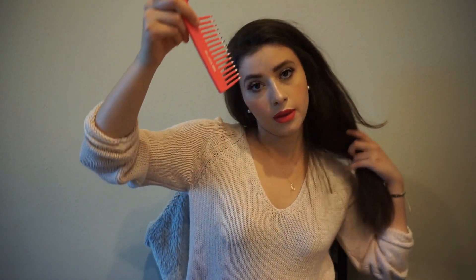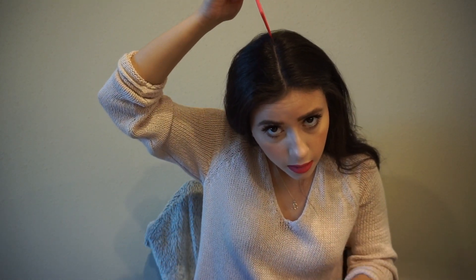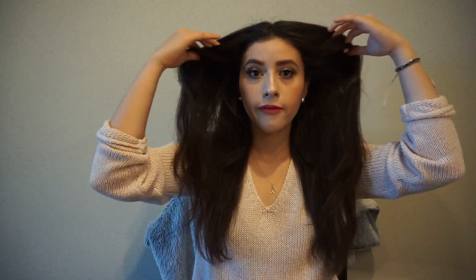For number two, we're just going to go ahead and part your hair into the center. I'm also going to take this part and go down the middle. After I have parted all the way from the top all the way to the back, I'm just going to take a section. I'm going to do the top one to the center and then the outer one — so we're going to do the same movements, bringing the outer pieces into the center.